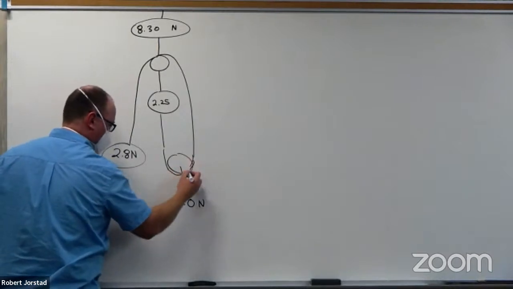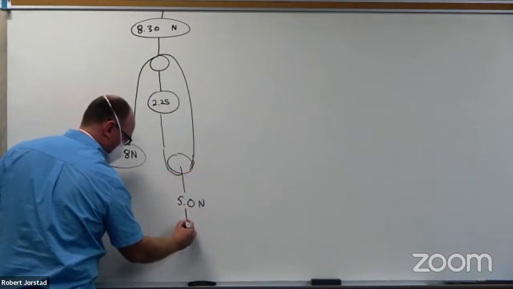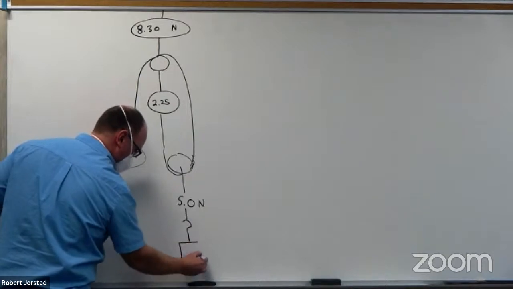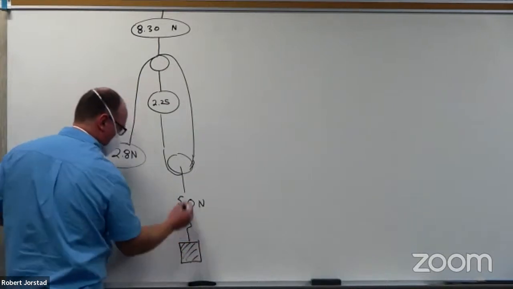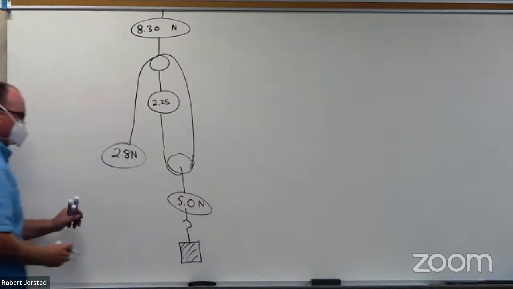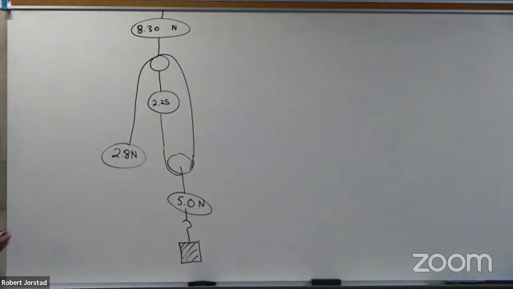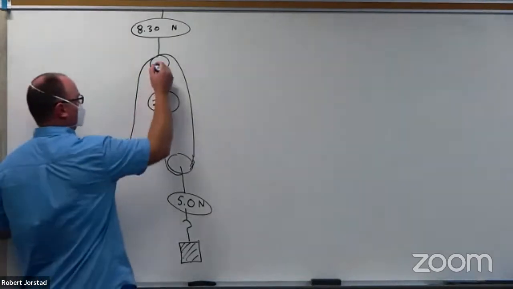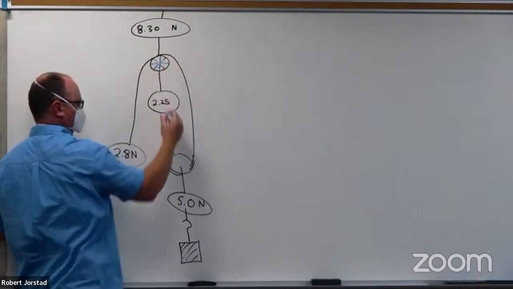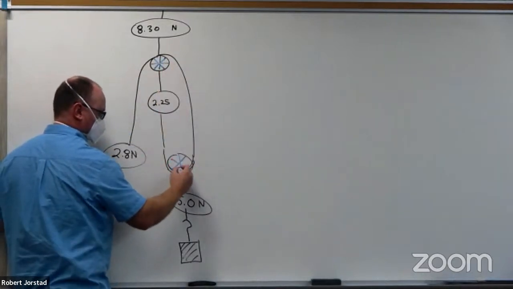Now this is not perfect. This is the real world, right? So I'll try and explain this and see what we get. So these scales are reading the tension. This is where my hand was, right? And I'll try and make the pulleys look a little bit distinct. So these will be the pulleys, these circular looking things here.